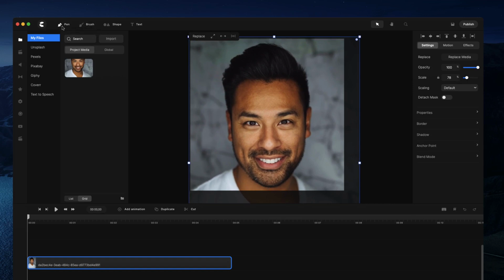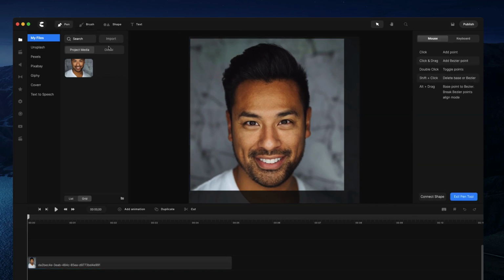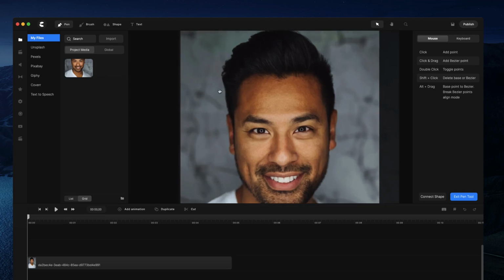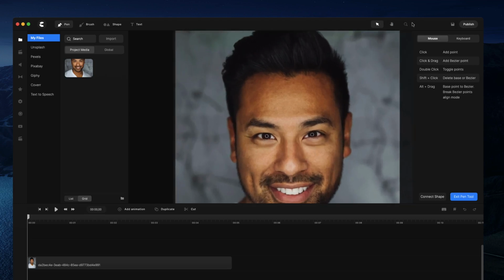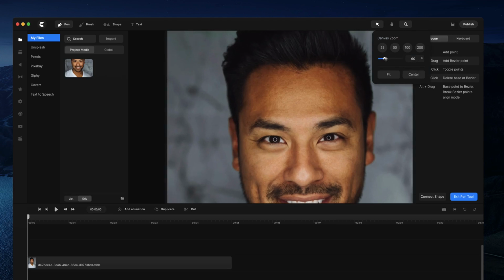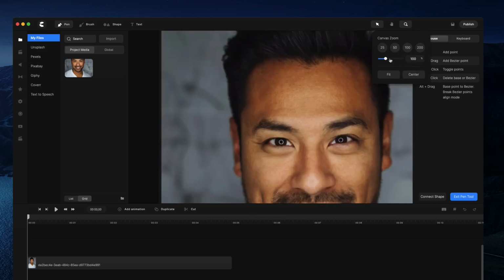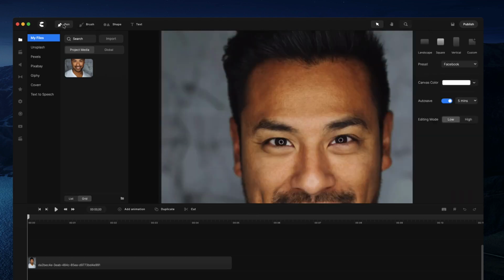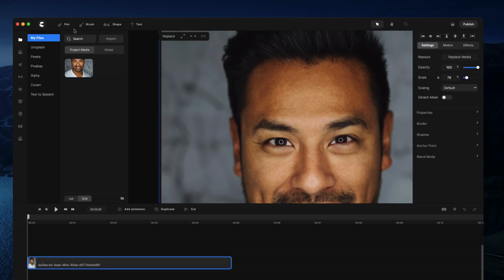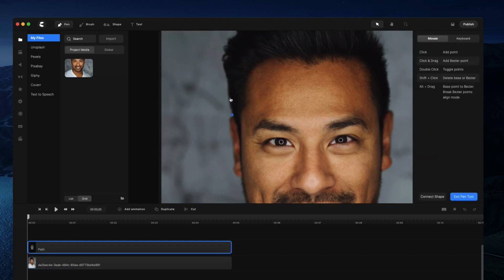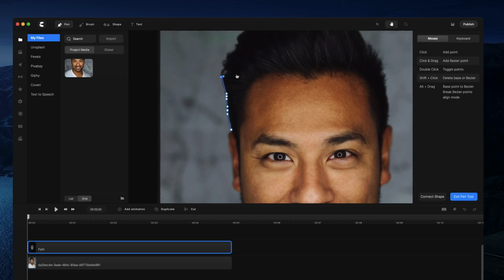And the next thing we want to do is select the pen tool. So with the pen tool, we're going to go ahead and create the mask of the face, and then we're going to mask this image. So select the pen tool. You can use the roller on your mouse to zoom in, or you can go ahead also over here and zoom in and out like so. And with the pen tool selected, simply click on your image like this, and you simply want to just go around the outside of the head.